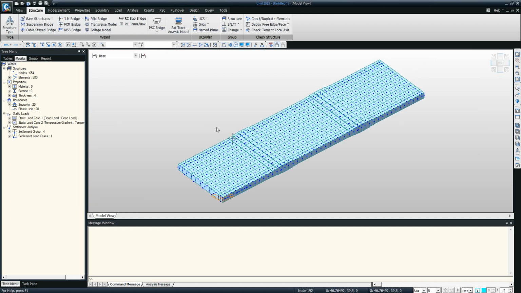It's so quick. When you are using wizard based modeling, it creates the finite element model for you very quickly, and you don't have to worry about the integrity of the finite element modeling here. It's done, everything is done automatically. So this is one way of creating models in Midas Civil. Now let's see the other way.